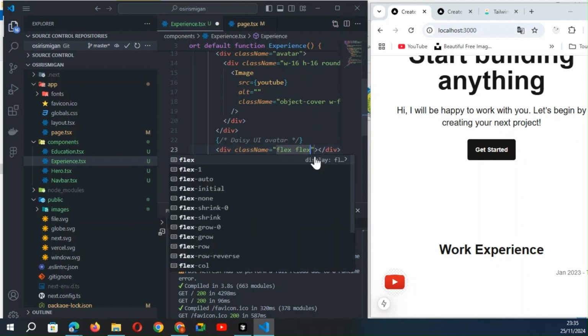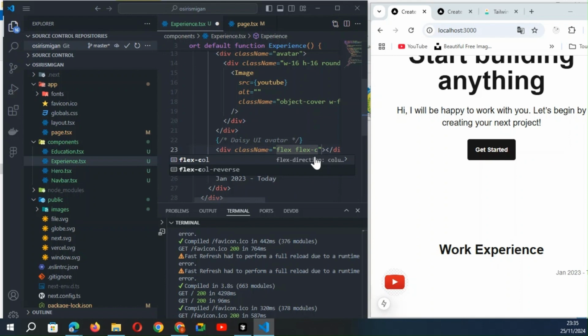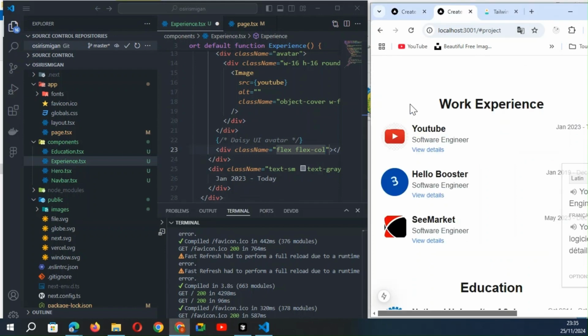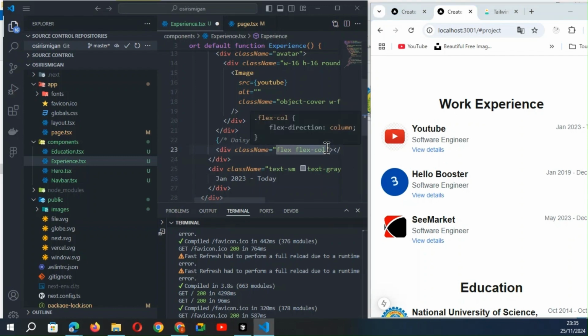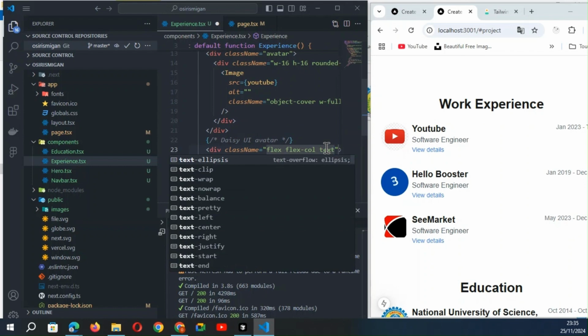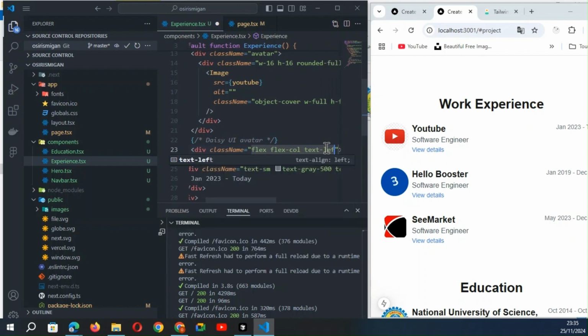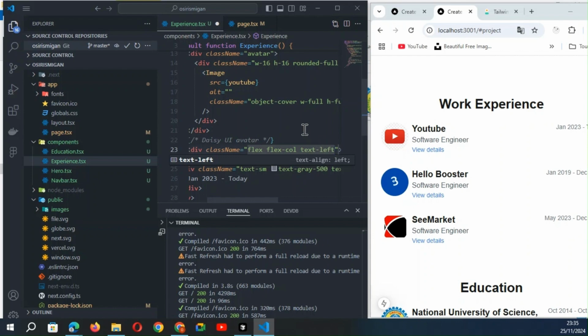Okay, flex col, because we have many texts, and the texts are in a column. We see the text in a column, so we use flex col, text left.